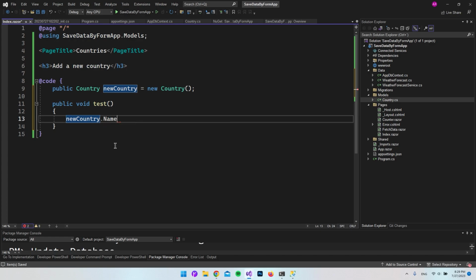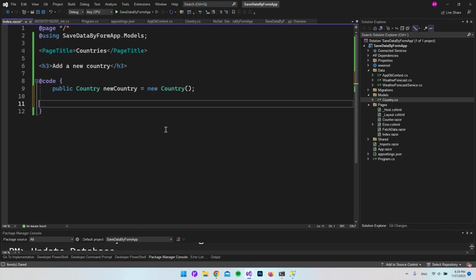So we could say Name and set that equal to maybe "hello". Doesn't make sense, but it is just to show that we can put some data into the different properties that we have access to. So let's just get rid of this again.